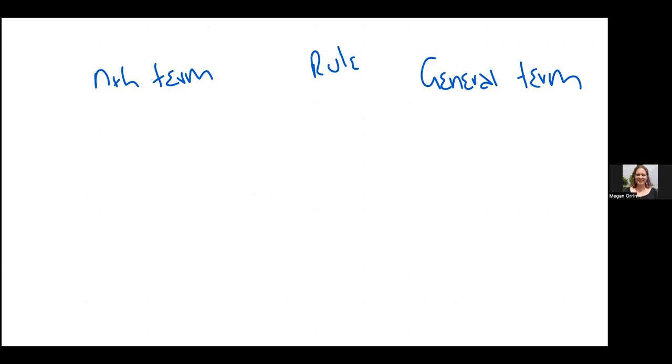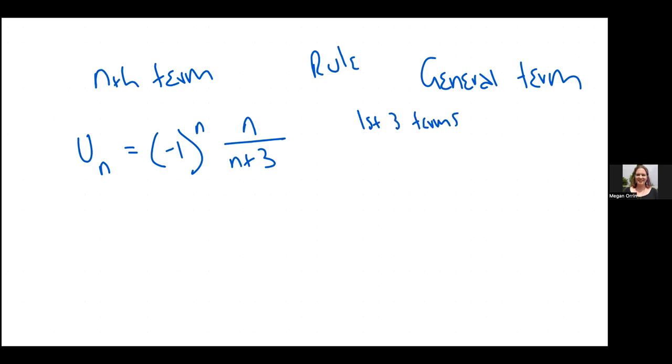All right, grab your pen and paper out. I'm going to ask you to do something for me. I'm going to say the nth term is, I'm going to give you a complicated looking thing, and I'm going to ask you to find me the first 3 terms and the 8th term. I'm going to give you a second to do that. This is going to be term number U1, U2, U3, and U8. If you can find those 4 terms for me, we'll make sure that we're doing it right.